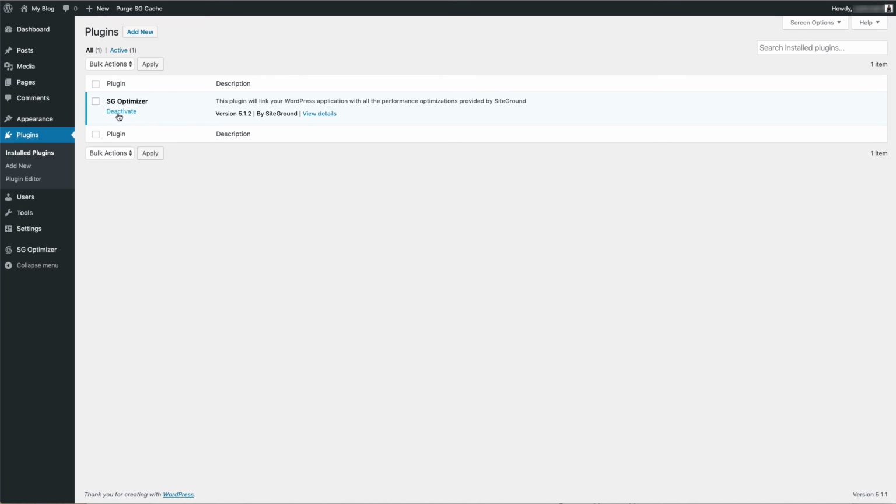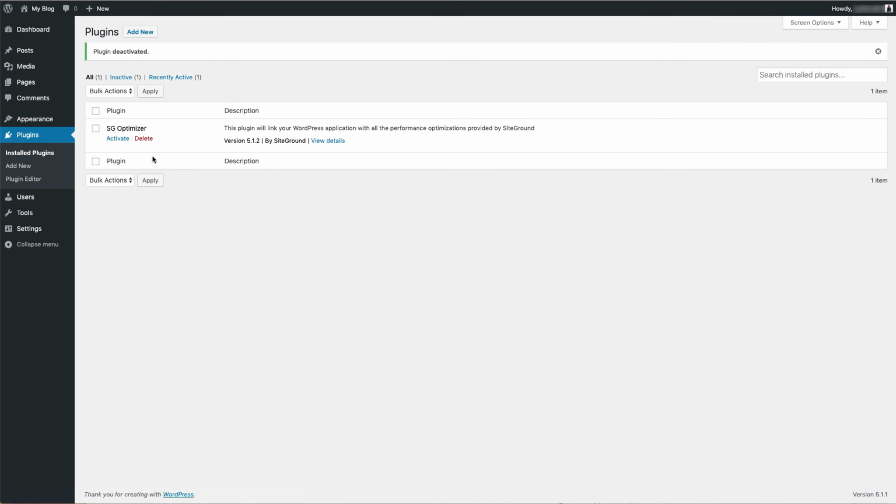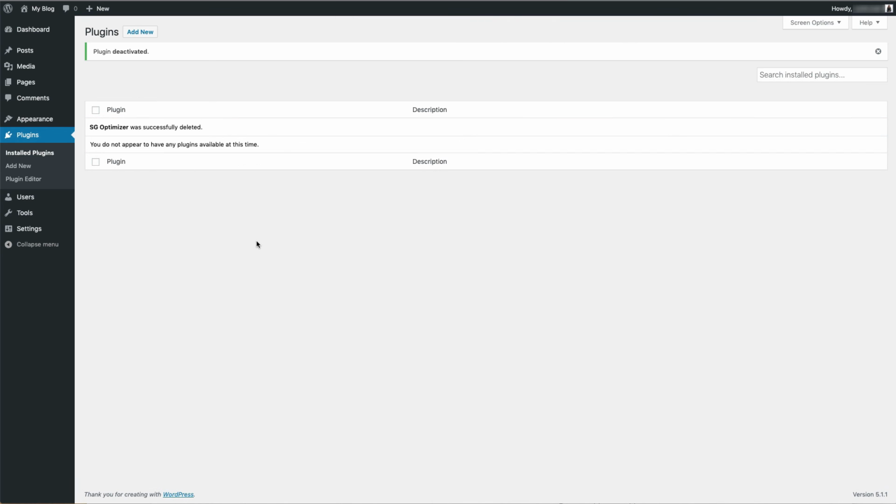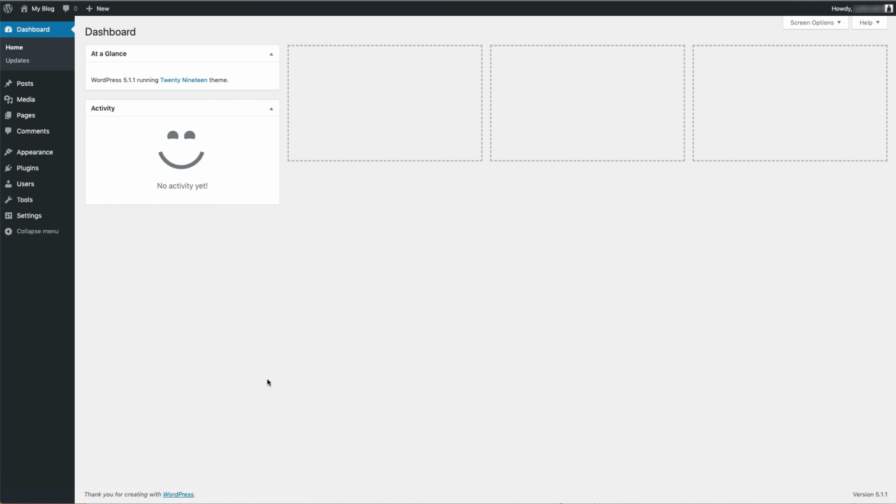So to get rid of a plugin, you just click on the Deactivate button or link, and then you can see now it's been deactivated and we now have two options underneath our plugin title. We can activate it again or we can delete it. So I'm just going to go ahead and click delete. Then I'm confirming that and you can see now that I have no plugins whatsoever. So we now have cleaned up all the excess sample content and the extra themes and the plugins that we don't want. We have a nice clean WordPress installation and it's ready for the next step.